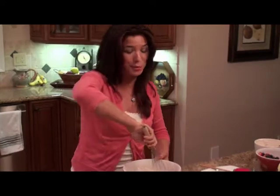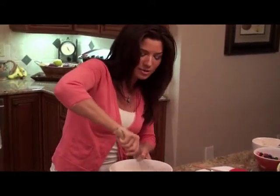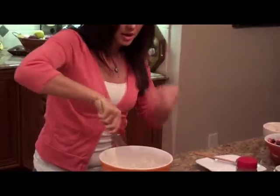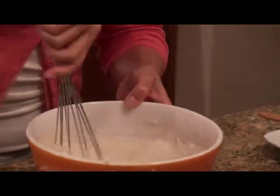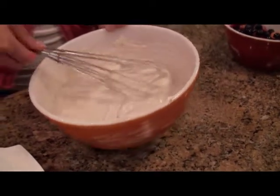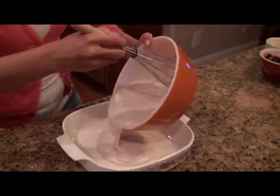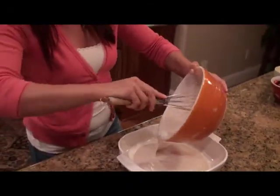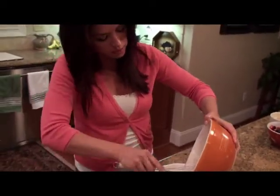No one ever said a perfect moment didn't take any work, so we're going to put some elbow grease into this. You really want to work that cream cheese — even though it's room temperature, whisk it up and get that nice, smooth and creamy texture. It's all smooth now, and you can just see what that Philadelphia cream cheese has done to the consistency. I'm going to pour that into a dish I have lightly buttered — a 10x10x2, but it would work fine in a 13x9.